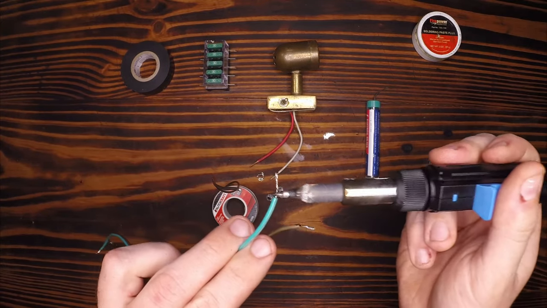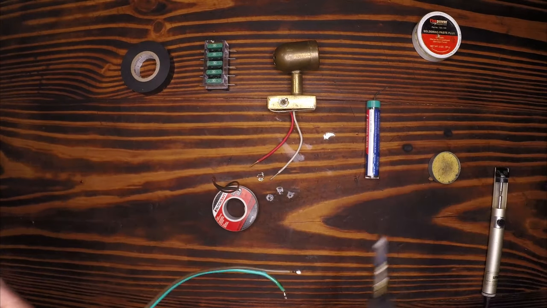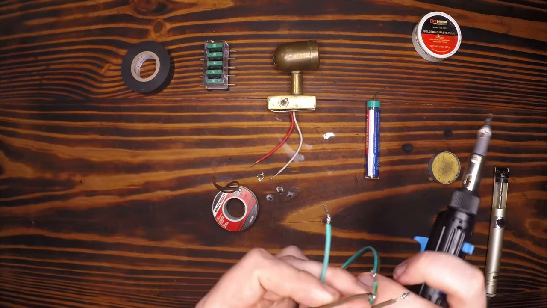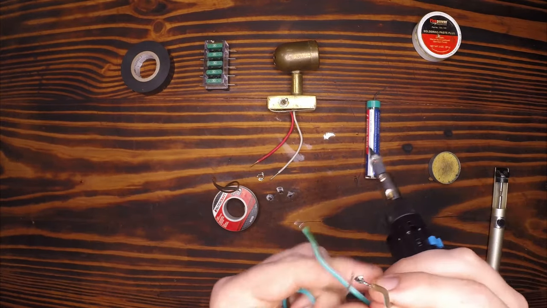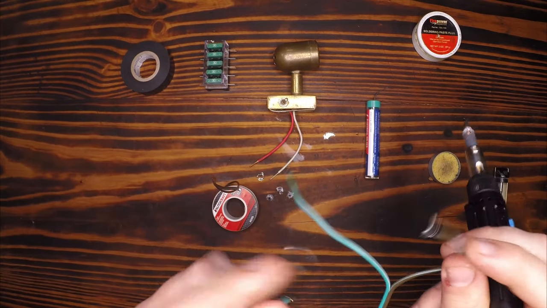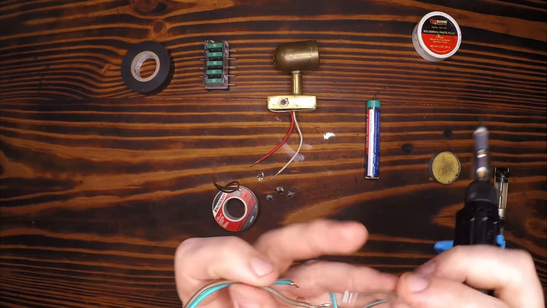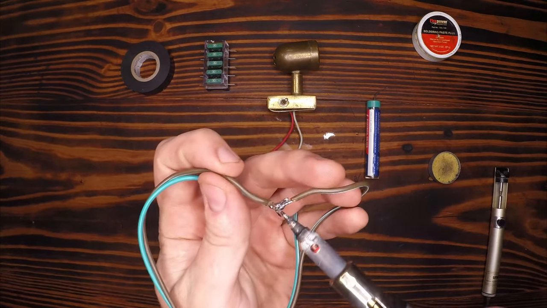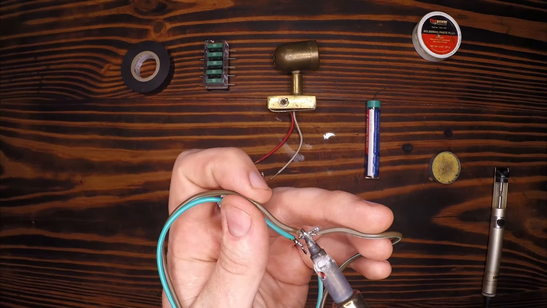Now what we're doing here is called tinning the wires. We're doing a slight layer on top, which makes it a lot easier for us to bring them around together. Be careful on the heat there, they're going to be a little stiffer than before. What I'm going to do here is try to get both these wires together. And since they're already tinned, all that's required is a little heat.